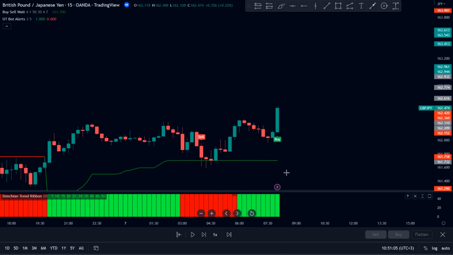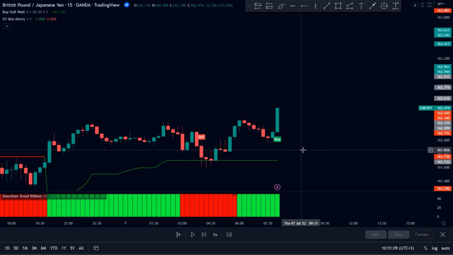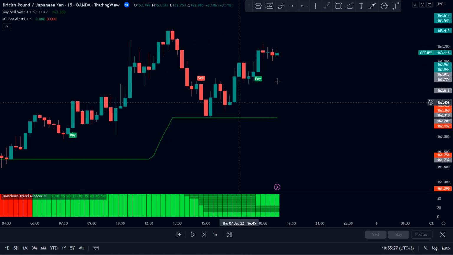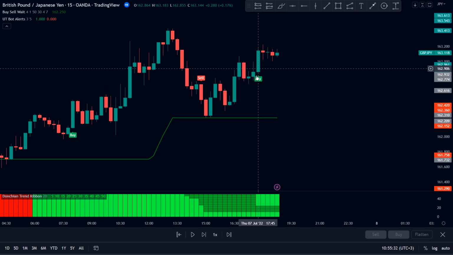One thing to note is that we will only take the very first signal that comes after all conditions have been met. If there is a second signal, like this one right here, we wouldn't take it because, as per my backtesting, the majority of this usually don't turn out profitable.